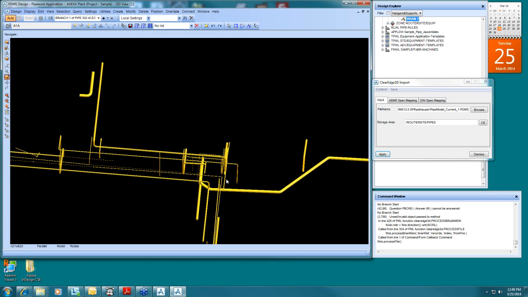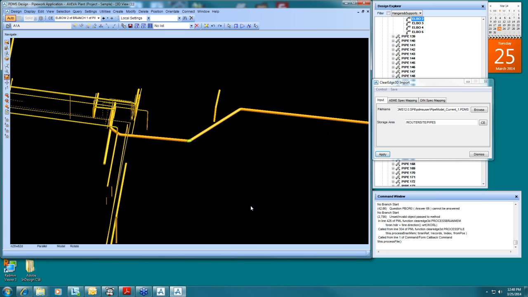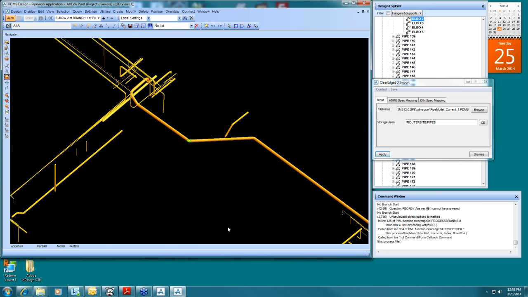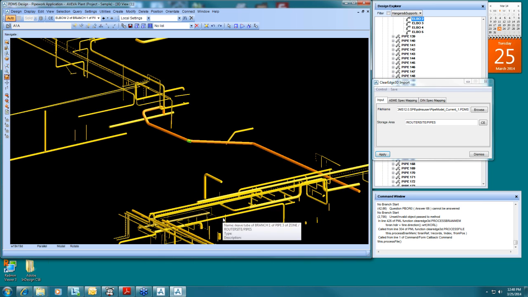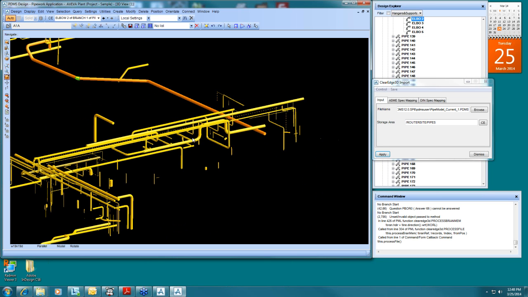Now, this is the pipe routing that was processed in the model. And as you can see, there are a few lines that have dash lines which are at the tail of the pipe or at the head of the pipe and stuff like that.